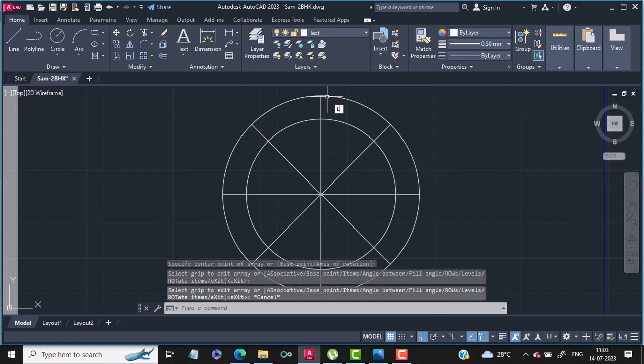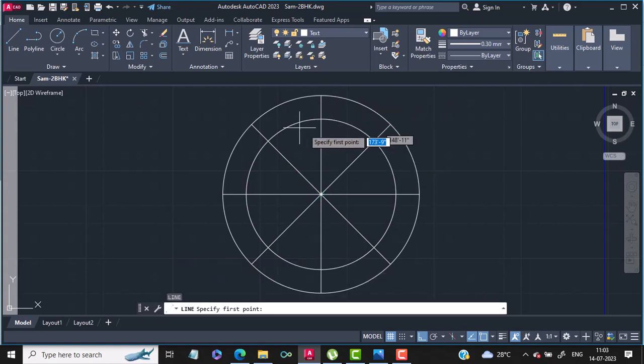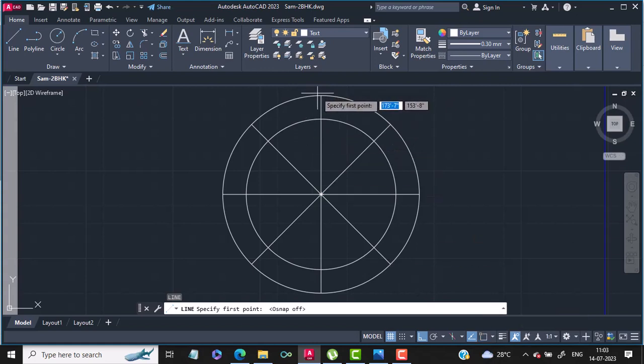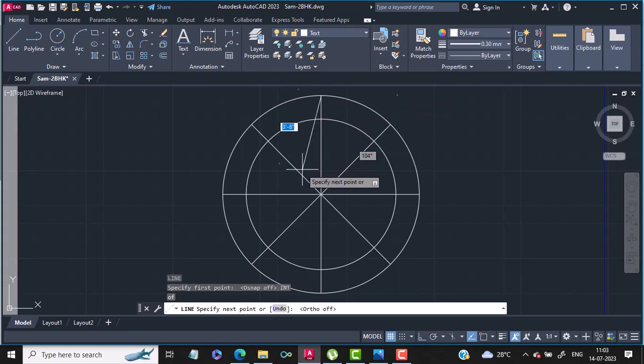Now you use the line command, turn off the snap and draw one line from the intersection of this and ensure that your ortho is off and somewhere up to here.